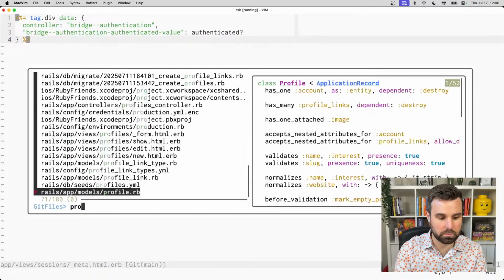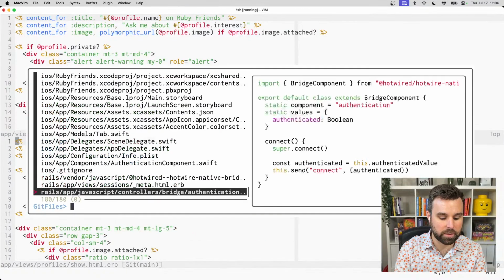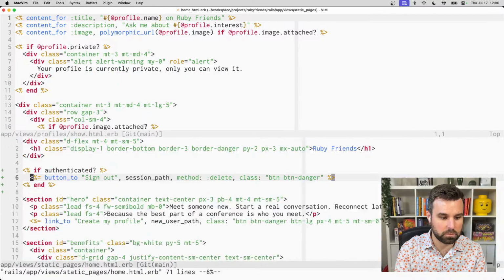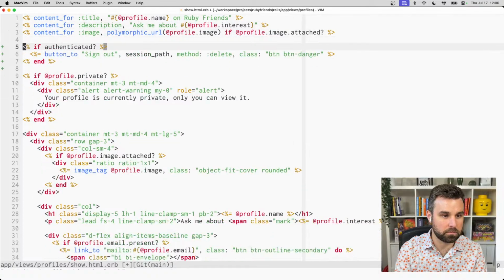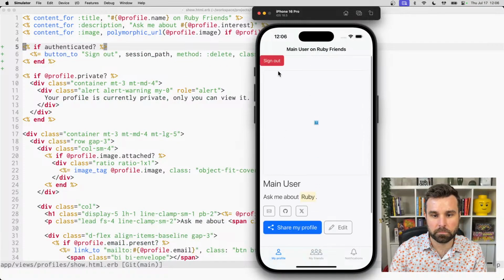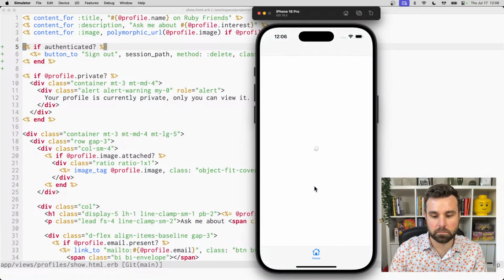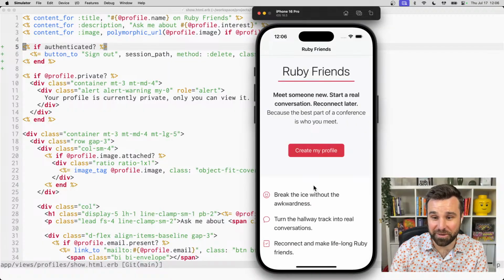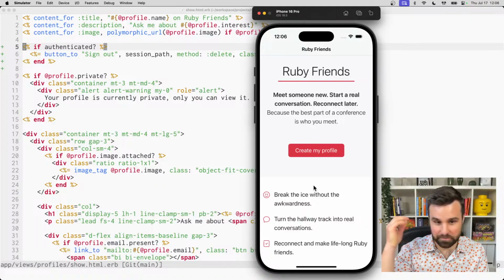profile show page, and here we're going to add that sign out button up to the top. I mean, that worked pretty well. So that actually signed us out perfectly. We killed all the tabs and it worked really well.